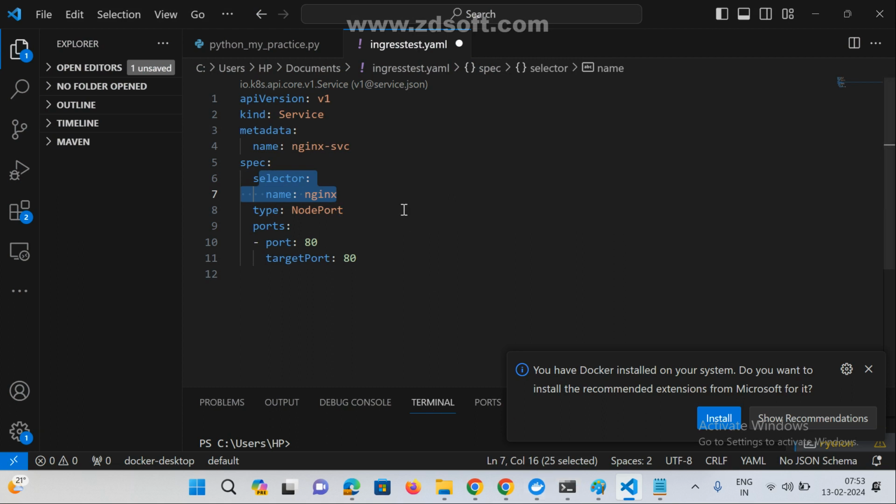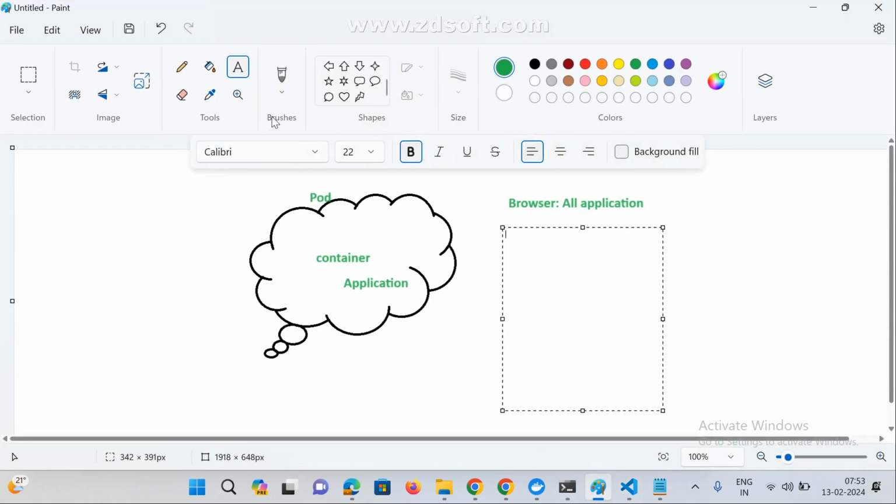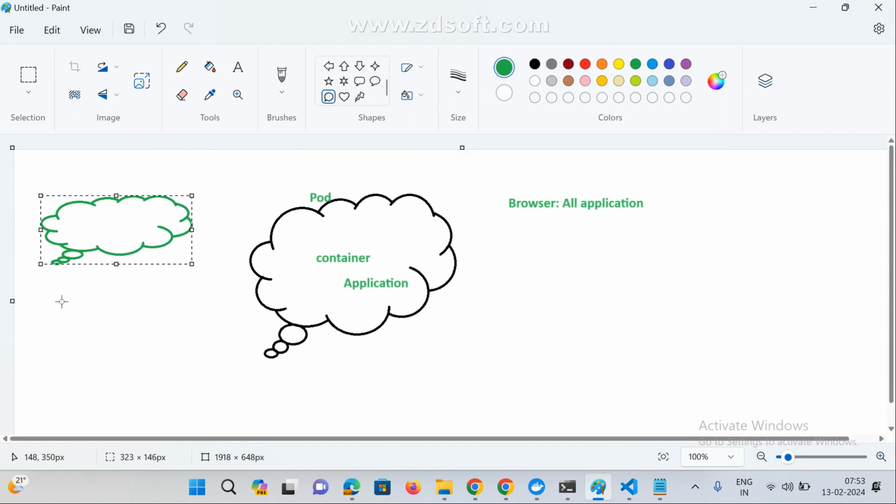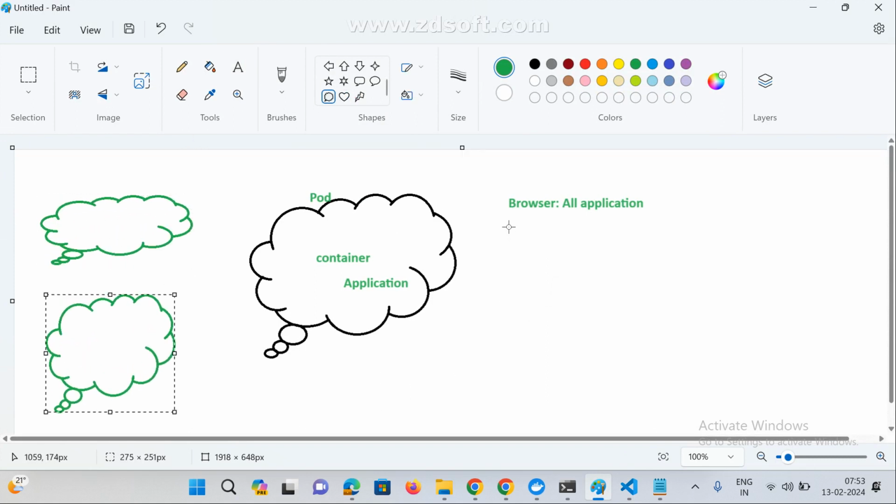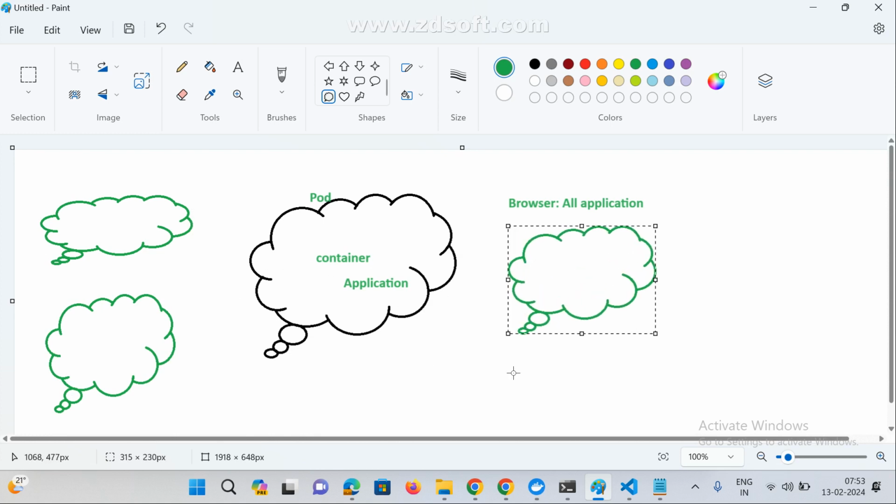So already I discussed, right? Suppose we have multiple pods, how does my service object find a particular pod? This is one pod, this is one pod, so I have multiple pods. How are these pods connecting to each other? Each pod has one unique IP address, as you already know. Now I created one service object, and I want it to find a particular pod, right? So for every pod I given some name.